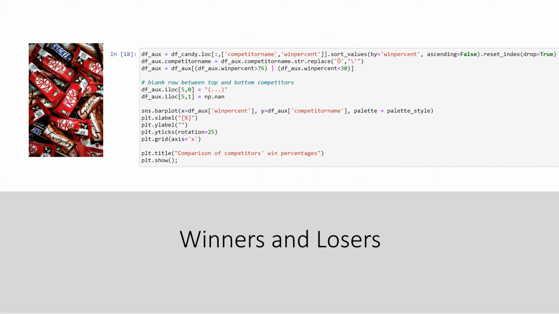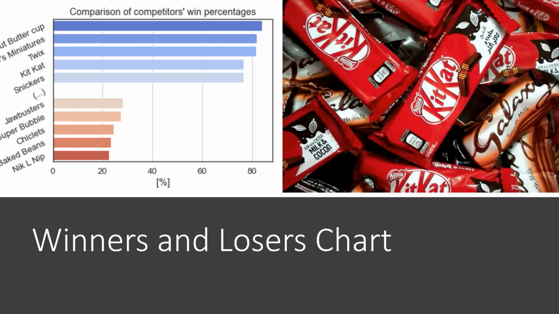This is the Python code that is going to let us build a bar plot chart to see the winners and the losers. We will define the 5 candies that performed best and the 5 candies that had the lowest winning percentage. Here then is the bar plot that we just defined, and it is going to show the 5 candies that won most often and the 5 candies that won least often. So we see in blue the ones that win more of the time, and that's Reese's Peanut Butter Cup and miniatures. Down here at the bottom we have Chiclets, Boston Baked Beans, and Nik L Nips.